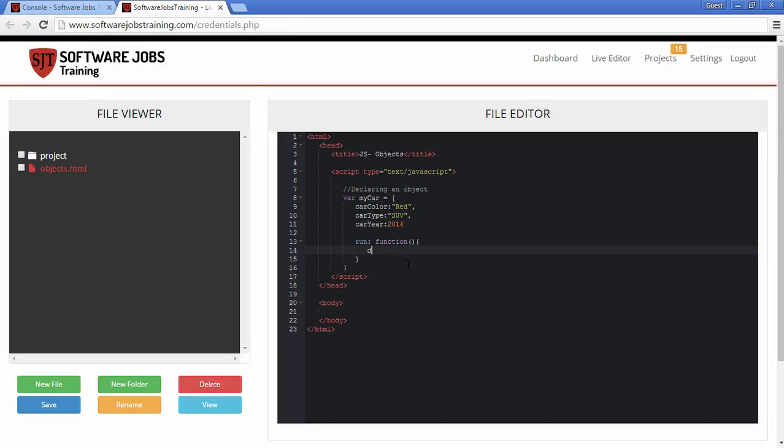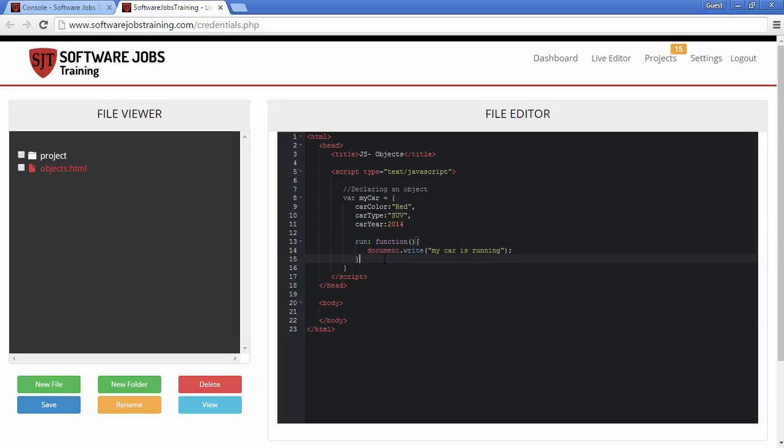Okay, so I can say document.write, my car is running. This document.write is actually the JavaScript way to show output on the screen. So you do not need to write anything inside the body. This document.write will actually show the output that my car is running. It's just that JavaScript way of showing the output on the screen, this document.write thing.